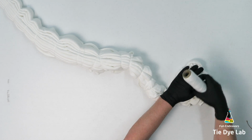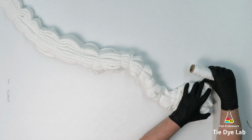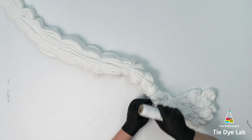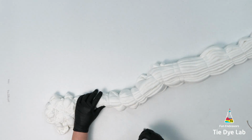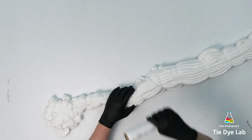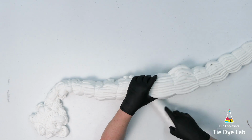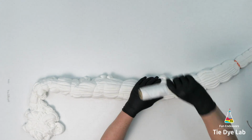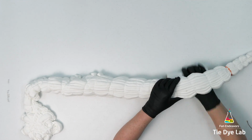Then, because this fabric is pretty thick, it's kind of the same fabric as would be on a sweatshirt or a hoodie, I'm going to place it aside and allow it to dry out completely before I begin applying the dye. I think that I get better color saturation and don't have quite as many big white chunks in the middle of my design if I apply the dye on a thick design like this when it's completely dry.